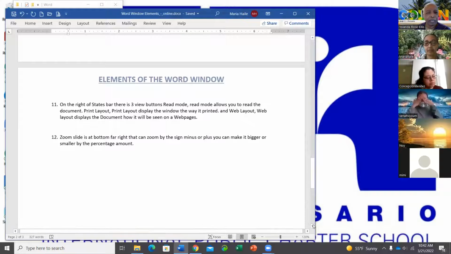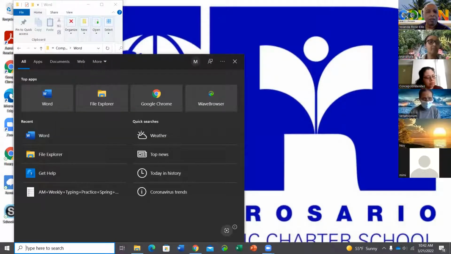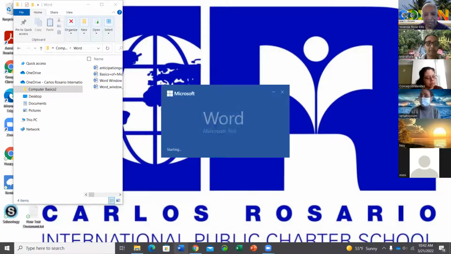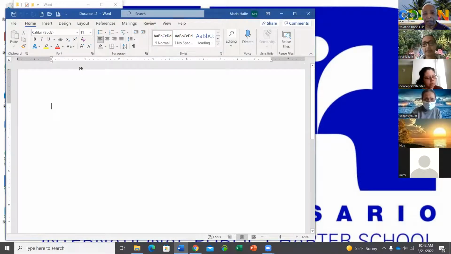Now open a new blank document, go to the quick access toolbar. Open a blank new document. No, quick access toolbar in the document. You closed it. There you go.